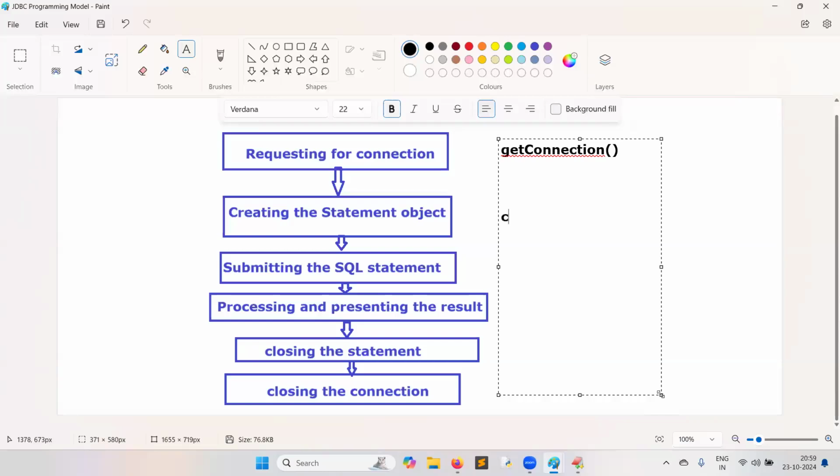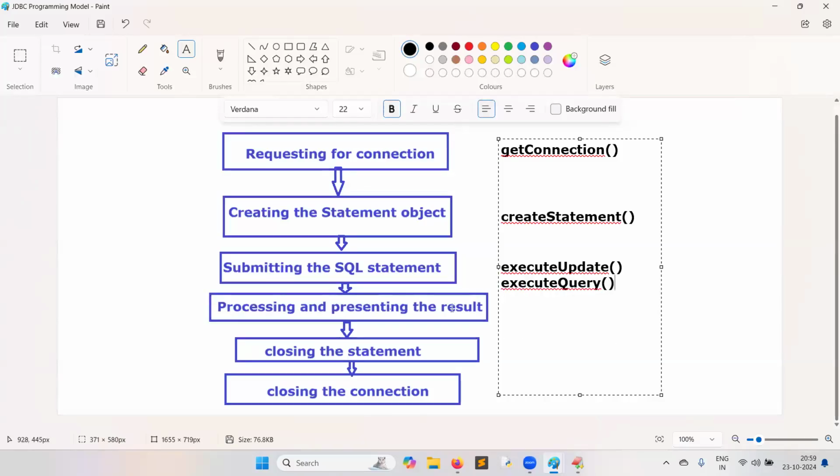How to create a statement object? By calling the createStatement method, the statement object is created. How to submit an SQL statement? executeUpdate or executeQuery. Depending on the statement: if it is a select statement, executeQuery.